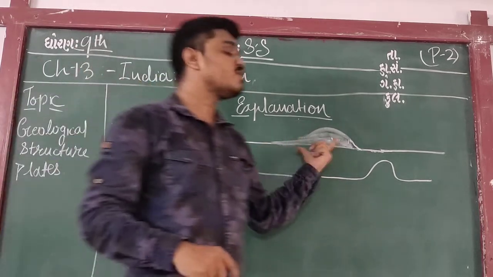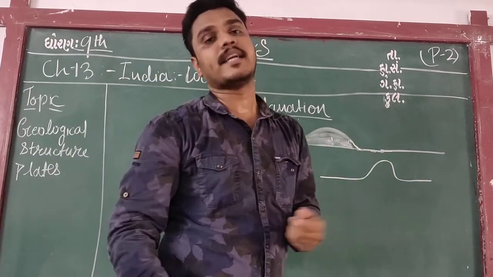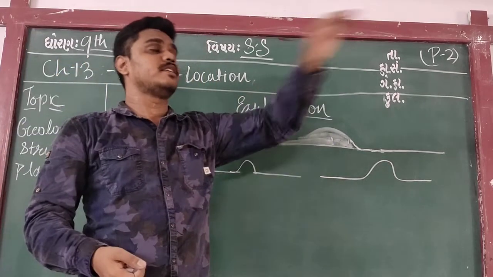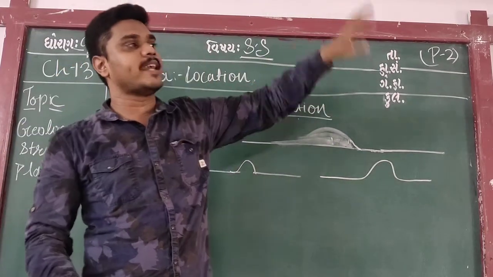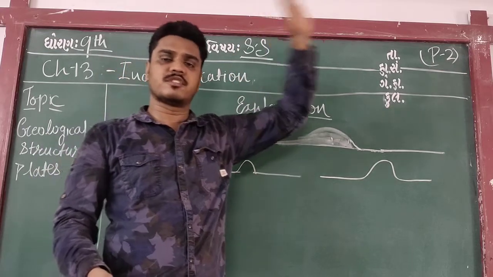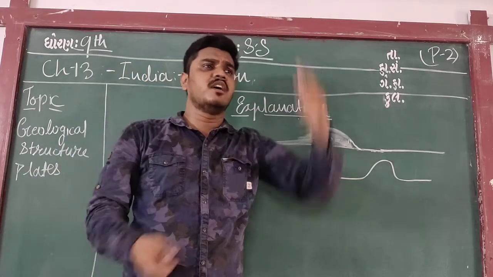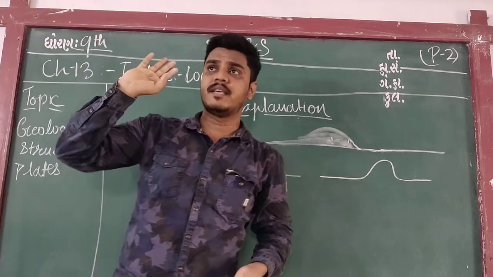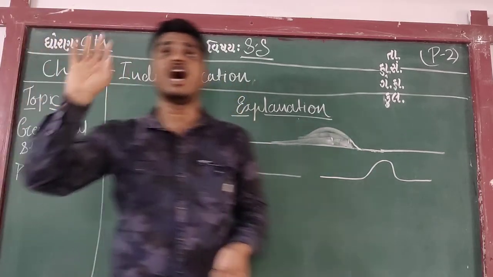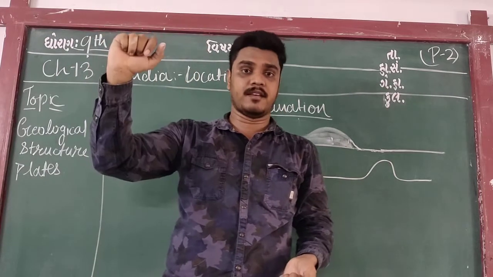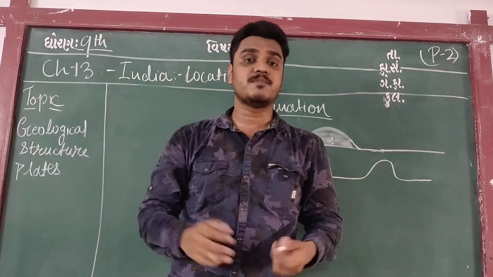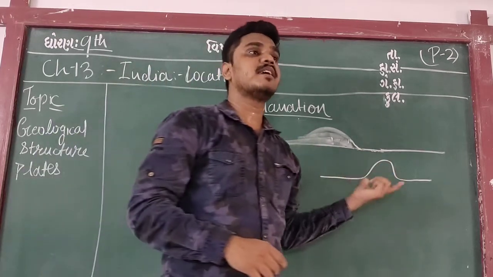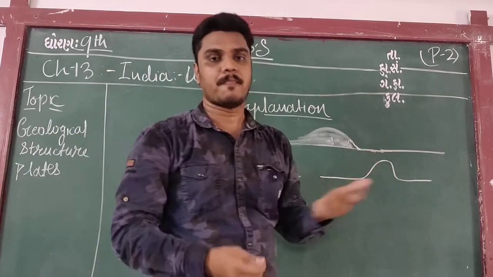And because of this convergence, mountains are created. Anything that you see on the road or in the countryside towards the forest, across any hilly area, suppose you go and just think, how is it possible to create a mountain? So this is the only possibility that creates a mountain.